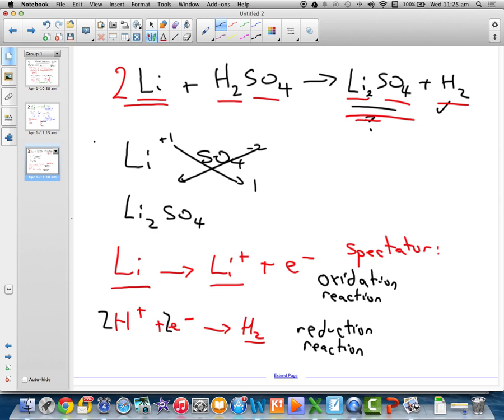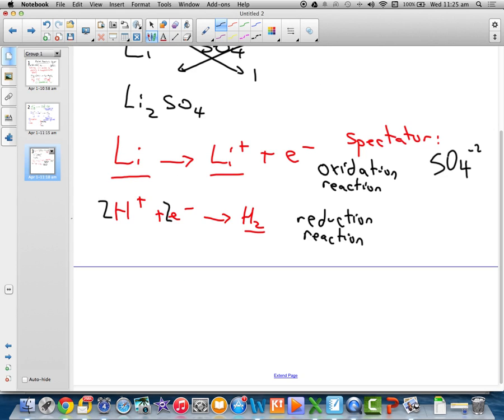We often refer to these as half equations because they show the 2 reactions that are going on. One substance will be losing electrons, that's one half of the picture, and the other half of the picture is that another substance will be gaining electrons. Now you might have noticed, I'll ask what the spectator was before I go into something else. So the spectator would notice that the sulfate ions remain unchanged. So in this reaction, the sulfate ions are spectators. They're not involved in the reaction.